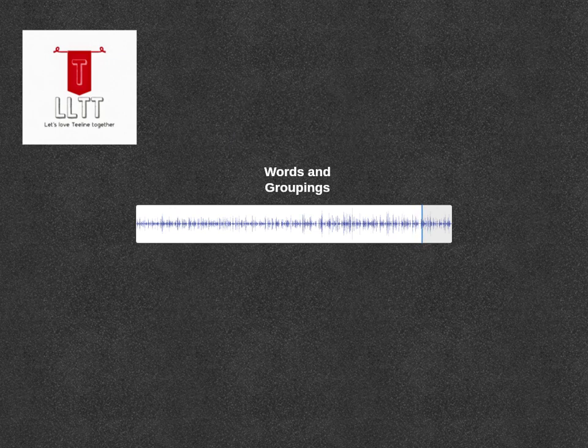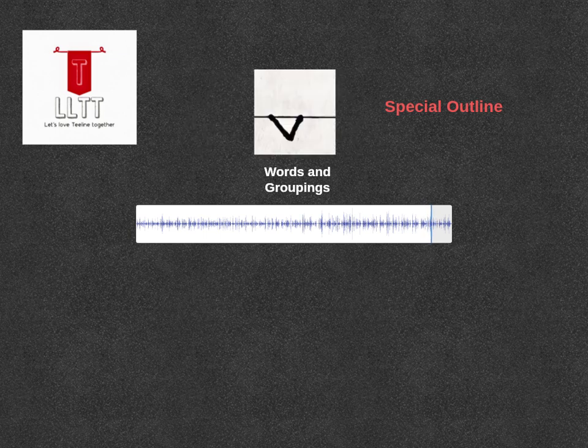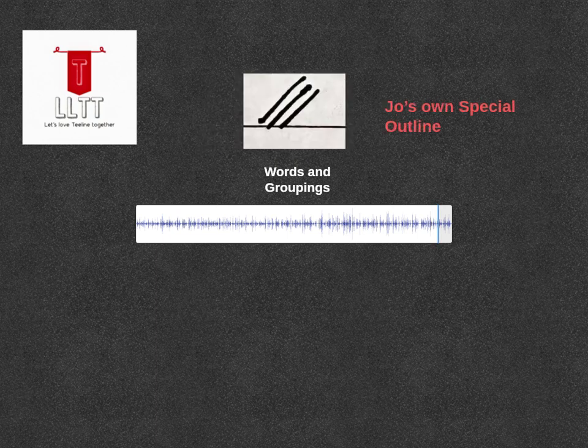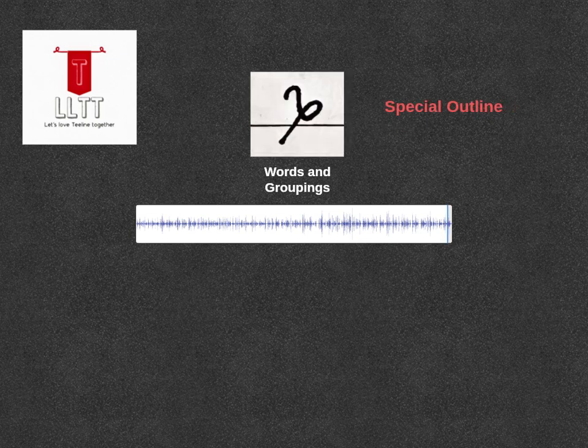Following those word groupings, we've got a reminder of some of the special outlines. Accident, emergency, evident or evidence comes under the line. Inconvenience, member, minimum. My own special outline for motorway, which is supposed to depict 3 lanes of a motorway, and NSI for necessary, putting that S outside the angle.